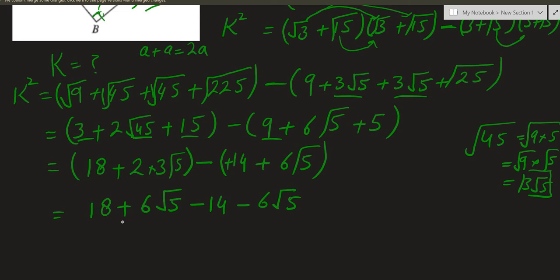Now we're going to collect the like terms, means same number. 18 take away 14 is going to be 4. And 6 root 5 minus 6 root 5, both are the same, but plus and minus we can cancel each other. Like if we have x minus x, the answer is going to be 0. Same here as well. So the answer is 4. Look, this was a hard question, looks hard, but it's so simple. You just have to follow the rules of the surds, expand the brackets and write the Pythagoras Theorem formula, and you're going to get full 5 marks, guys.